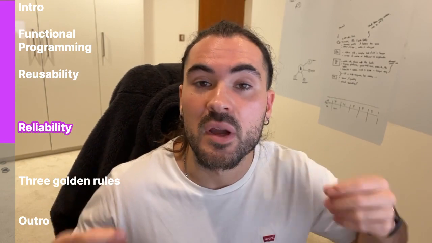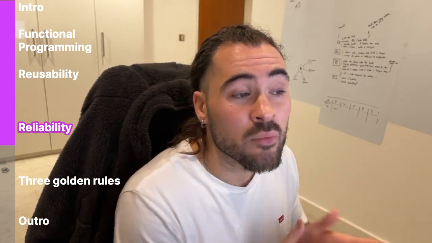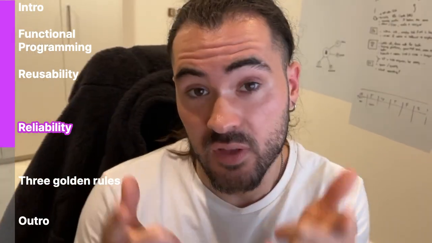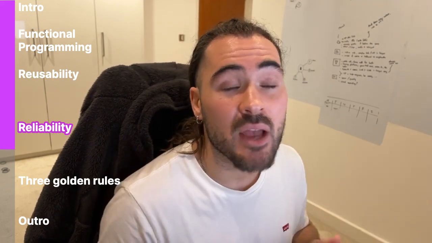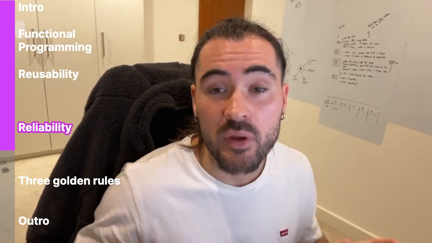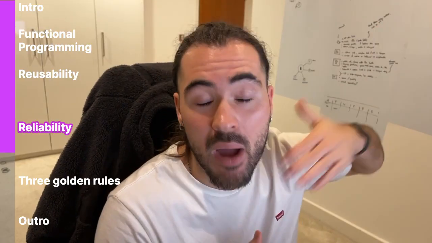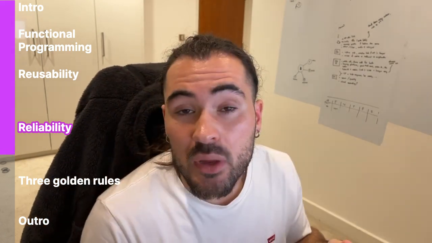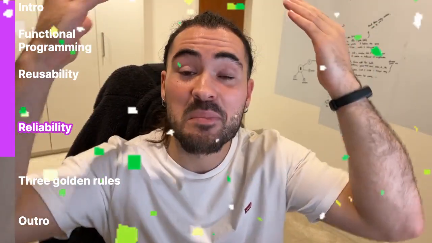The beautiful thing about a functional component is it doesn't rely on anything else, which means every time we use the same inputs, we will always get the same outputs. Does that make sense? If I had a calculator app, A plus B, every time I put in A plus B, the result will always be the result of A plus B. It's never going to be dependent on another number outside. The same inputs will always produce the same outputs, which makes it reliable. If it is reliable, then it is testable. And if your code is testable, it can become durable.